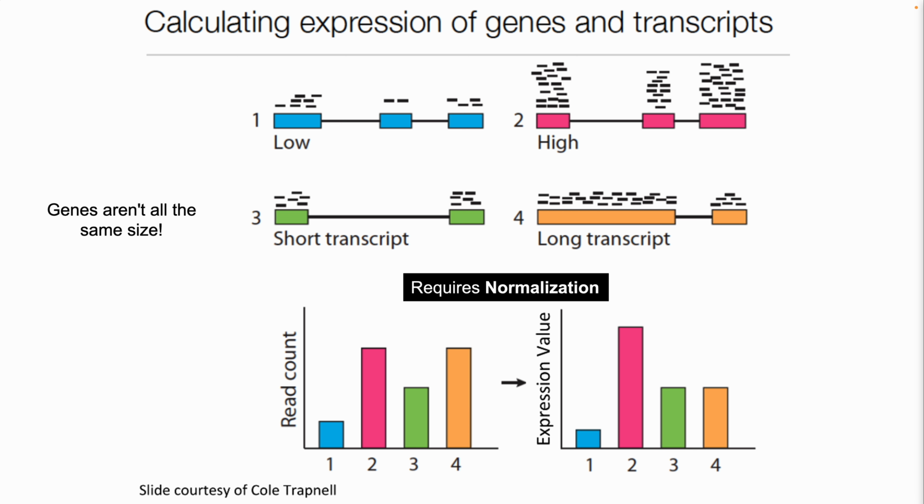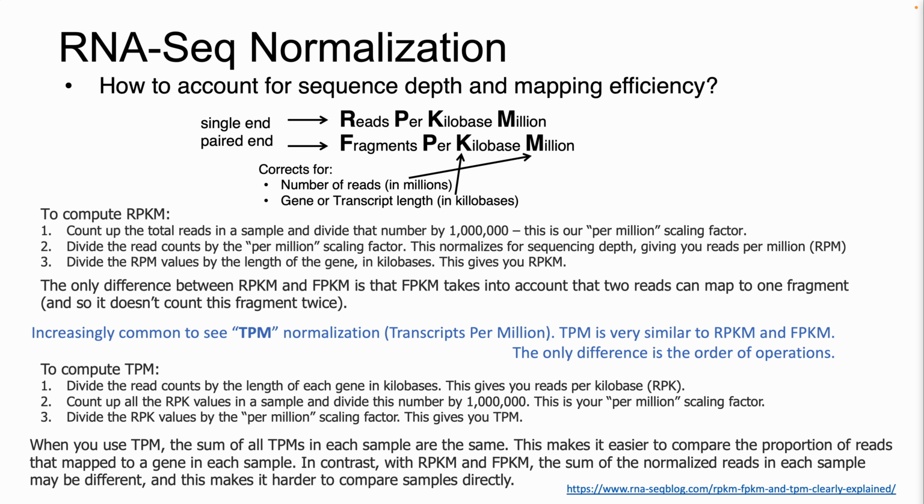Does that make sense? If you've got more of the molecules in your soup, you're more likely to get a read from that molecule. So if the gene is bigger, you're going to oversample it just because it has more of the constituency of the soup. Okay? So we have to normalize for that. The way you do that, you often see RPKM or FPKM. They're analogous. Reads per kilobase million. This is controlling for the size of the gene and how much sequence you got.